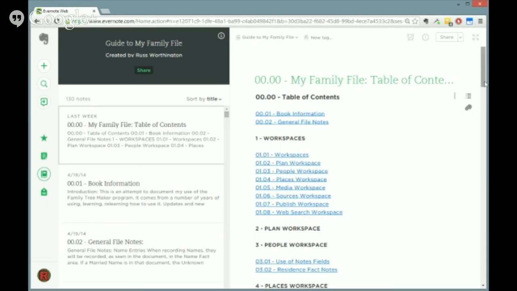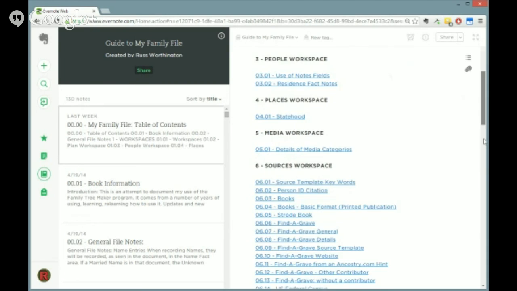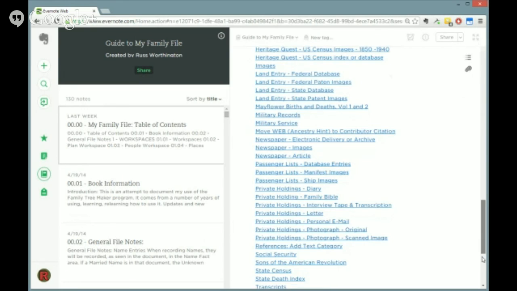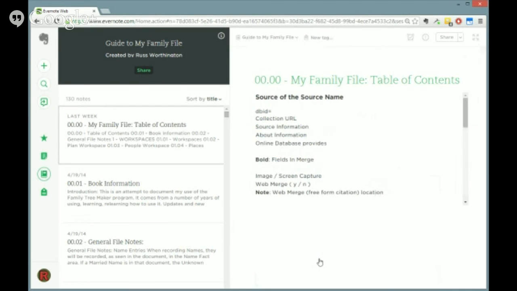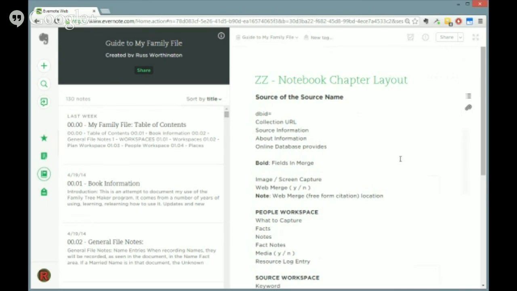And how I create it, oh, then one more thing. What I have done is created some templates for each new note that I want to create. I have a template, and I just highlight, copy and paste from this notebook chapter layout and paste it into a new note.